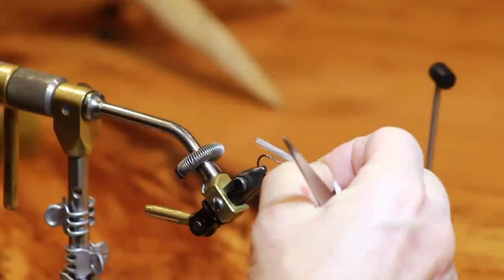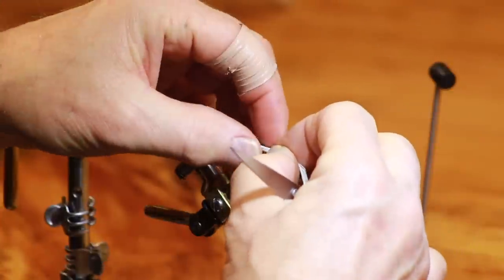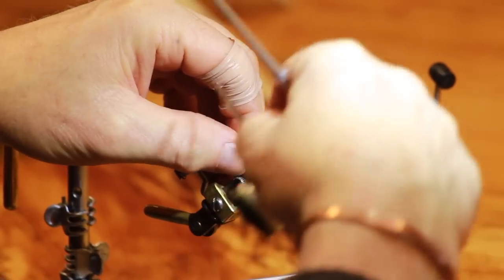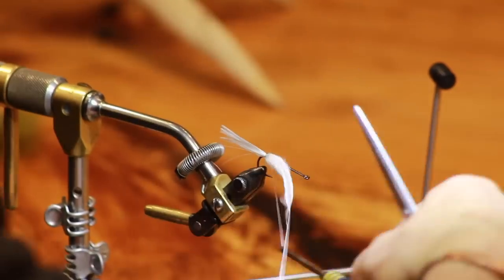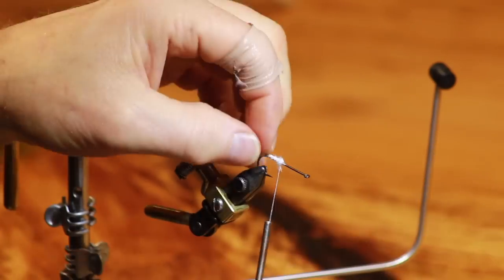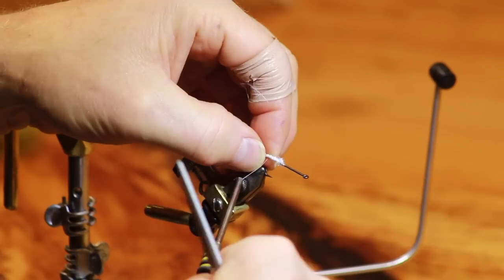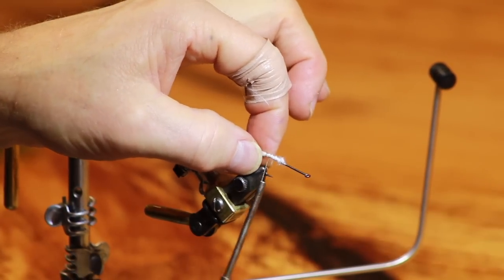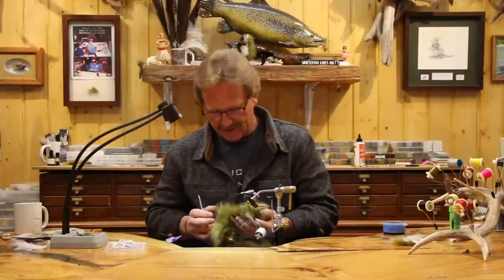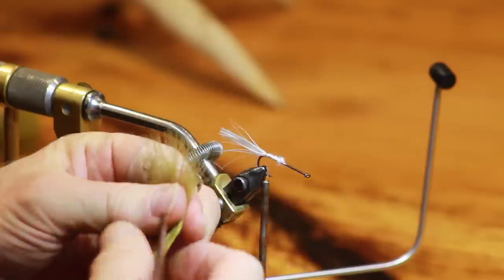Back to the fly. We're going to take the feather — don't put that in your mouth — and make it the same length as the hook. We do that with every stack. So on the first stack, we come in, get the length of the hook, transfer your hand. We're going to do a pinch wrap, a set, and an anchor — we're done. Move forward just slightly, not quite to that halfway point. Nice and tight, hold your materials so they cannot spin. Just reef on it, but keep your thumb and forefinger there.